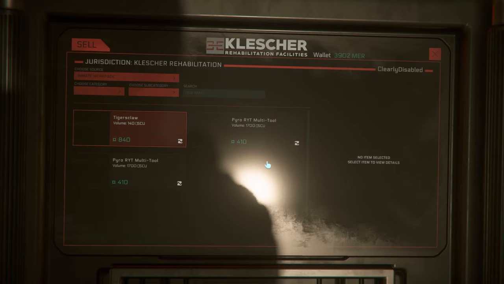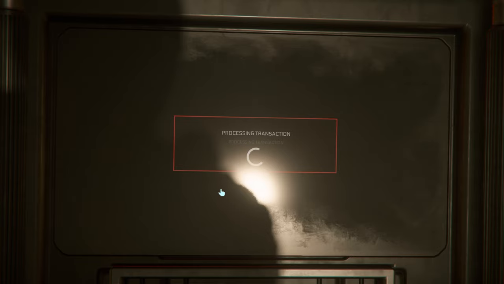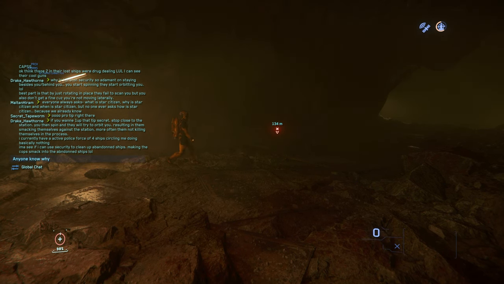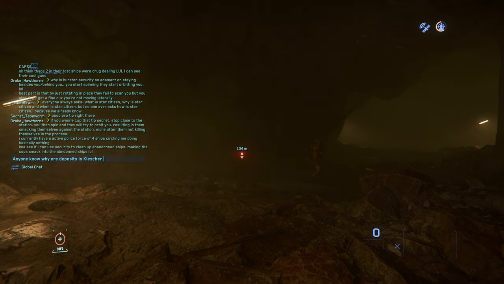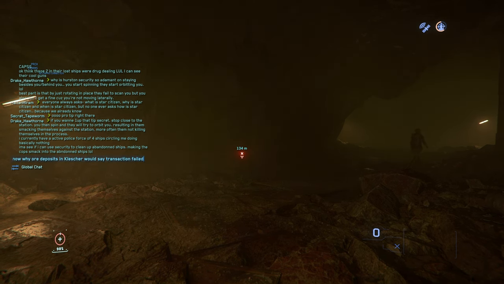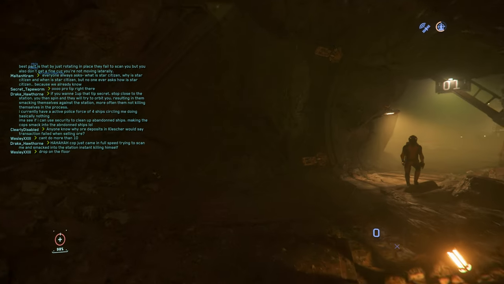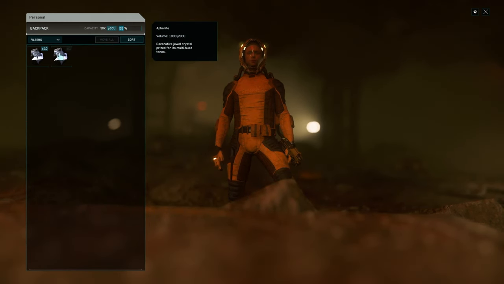Your sentence has been reduced again. Keep it up. Wait, how much? I need to know. Why not? Anyone know why deposit in nature would say selection failed when selling, or can't do more than 10? Okay, thank you. Alright, he told me to drop all but 10.